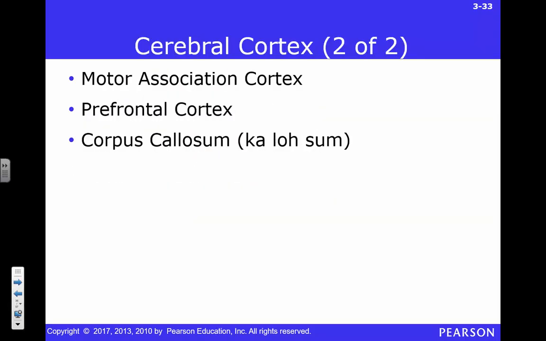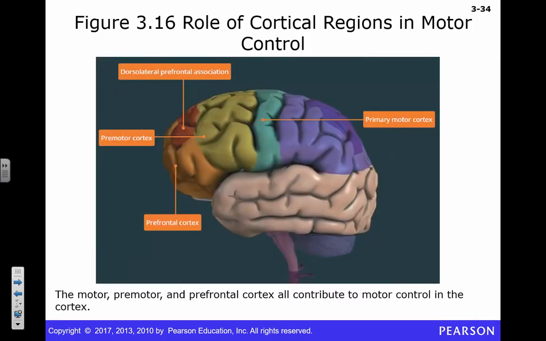Lobes, let's skip that. Corpus callosum, we talked about that. We don't really need to spend much time on this. Well, I guess this is kind of interesting. We should think about motor control. How many of you have ever moved? Just your body in general. I know all of you have because I'm in this room on Tuesday. I didn't see any of you. So I'm assuming you get up and you move around.